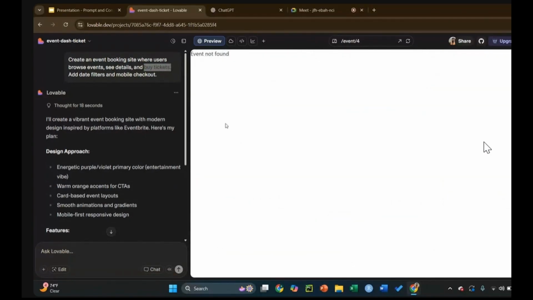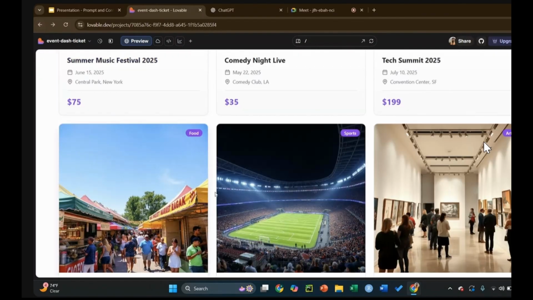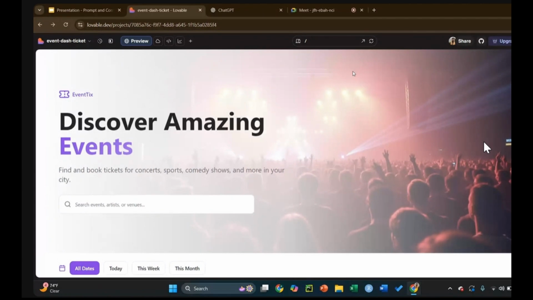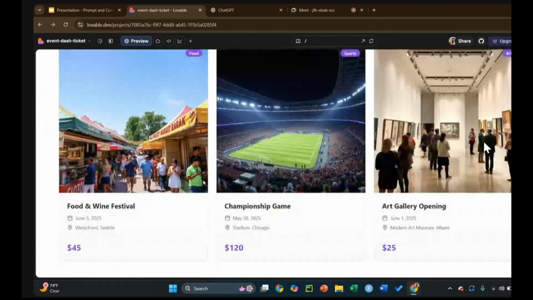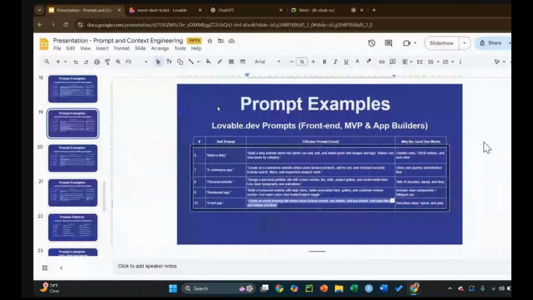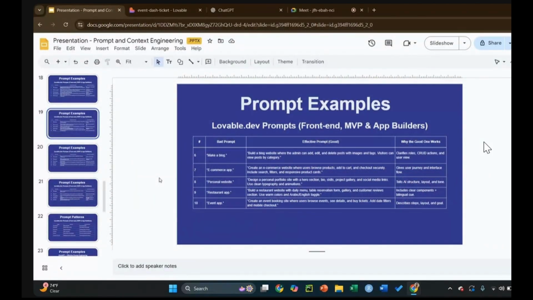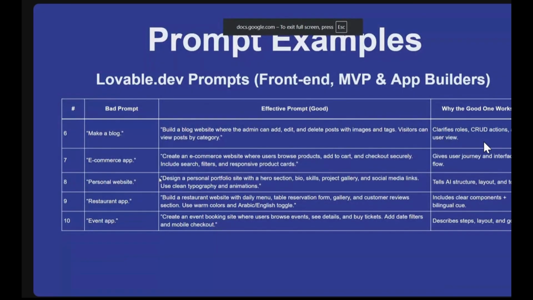Oh, yeah, sometimes it crashes, but once you publish it, which you will see in Lovable sessions, how to publish it, once it is published, it gets live. Right now it's in the development mode. Okay, so those are the benefits, and that's how you can get benefit from good prompts.